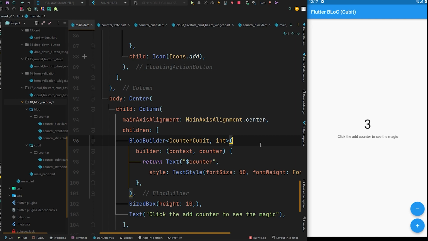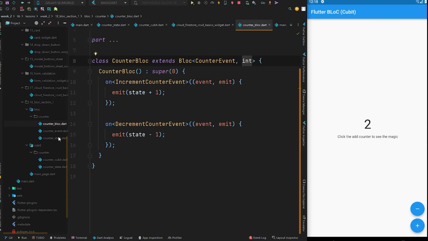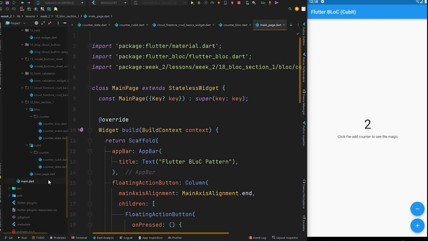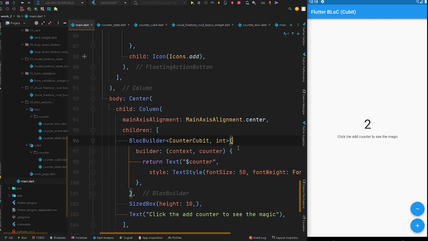Now that's it for the Cubit. Now let's start the application to see also the changes of the counter app with this Cubit. So now when we click this increment, this works the same, and decrement. So that was it also for the simple Cubit. So we have used the Bloc for the counter in here, and also we have used the Cubit for the same counter application, and you have learned so many basics of this Cubit and Bloc. So now you are familiar with the basics of this Bloc and Cubit.